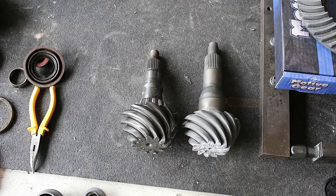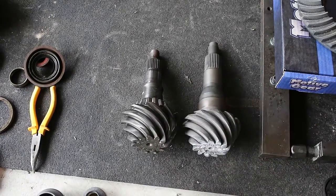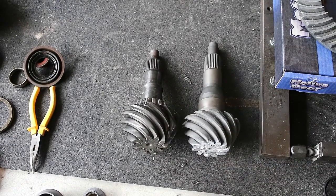So I've got to contact the seller and return those. Not sure if I'm going to wait for a new set or whether I'm going to reinstall the old. Haven't made that decision yet, but I'm going to have to hurry up and make that decision, mainly because of the bearings moving forward. But I'll get all the races placed in the case today at a minimum. So let's go ahead and get started on that.